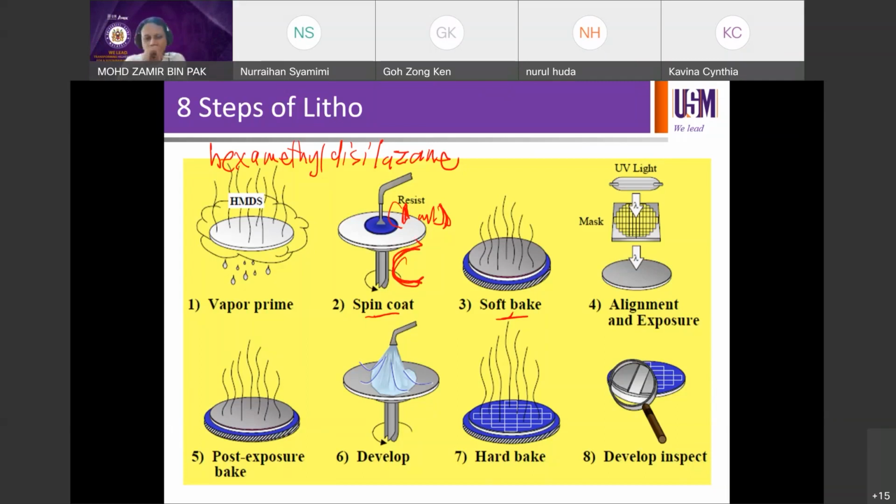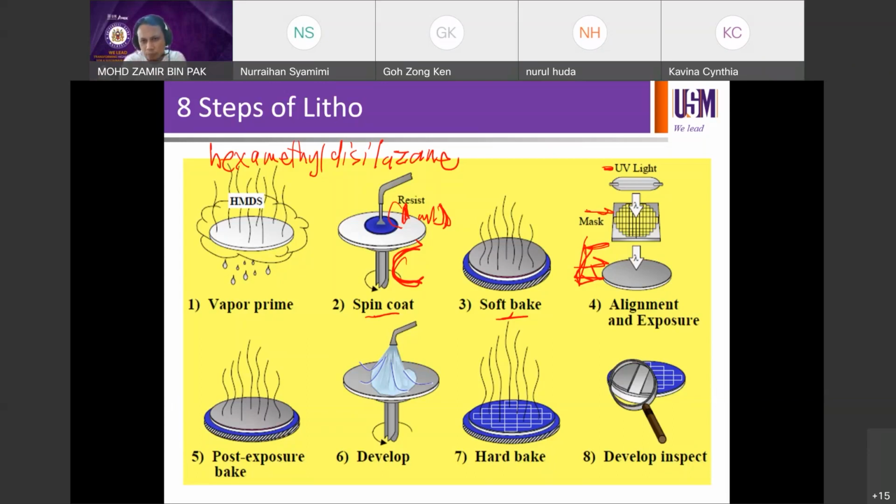Then we bake. Then we go to the exposure. This is where you expose the patterns that you want to print. This can use any light that we discussed before. It can be DUV, it can be I line, it can be G line, it can be ArF, it can be down to EUV. So it's the light source that you want to use, with a certain wavelength. If you use DUV, for example, then you're going to be using 248 nanometer as your exposure wavelength.